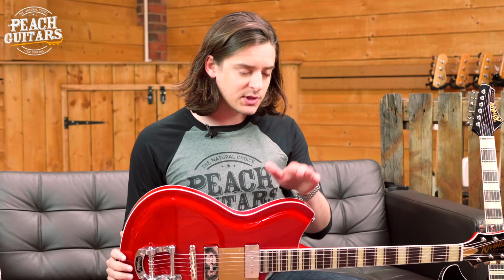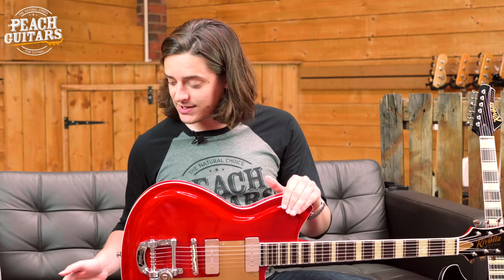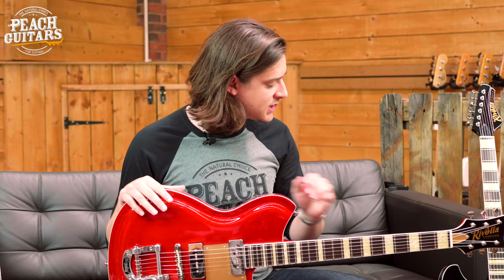We've also got the Mondatta model, which is this cool quirky offset. And then new to us, the most recent model we've received is this Regatta, this dual humbucker, very cool semi-hollow guitar. So let's delve in.